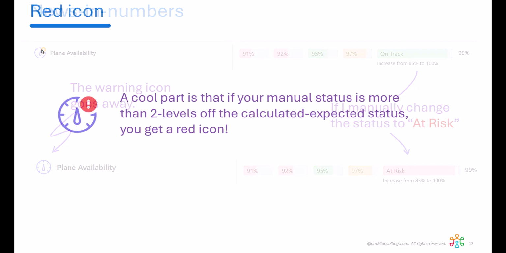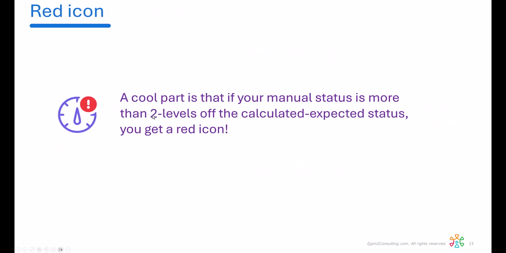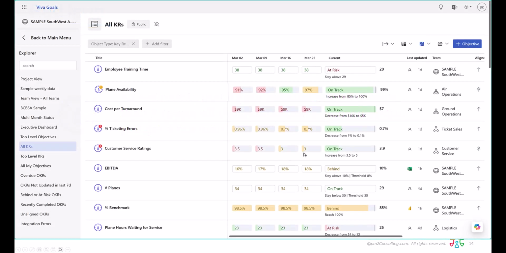Now, the yellow icon, there's one other one, which is red. The red pops up if there's more than 2 levels of difference between what the system's expecting and what I've overridden it to. In other words, if it thinks it's red and I put it as green, this icon turns red. So now let's go back to that eye chart I started with. It makes a whole bunch more sense now, right? As I quickly look at this, I can see that we've chosen to make this green. That's okay. I understand that's overriding the system. In other cases, I've chosen to make it green, but the system thinks it should be red. And so now we end up with a whole bunch more information that you can quickly assimilate as you take a look at these key results.